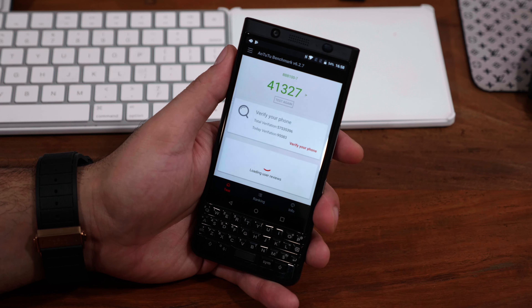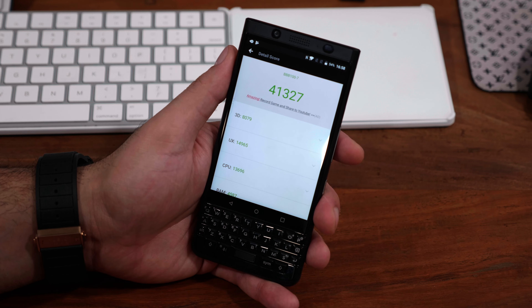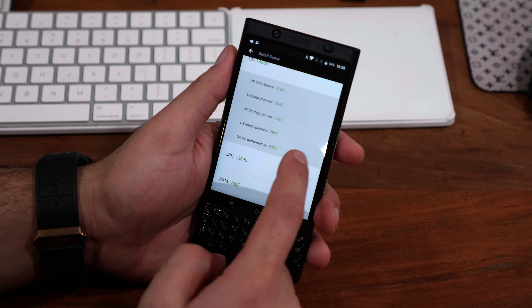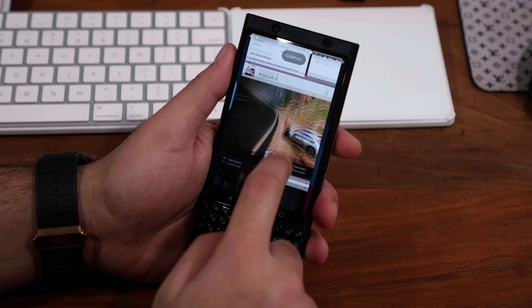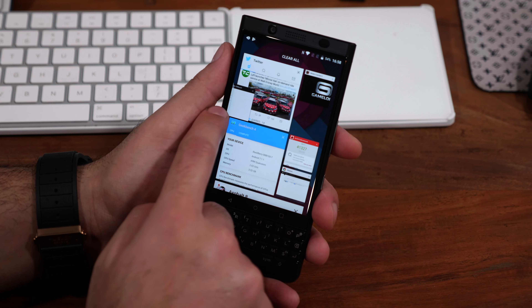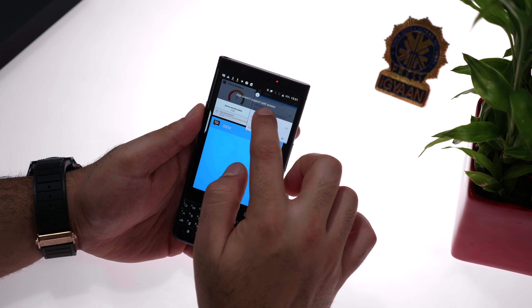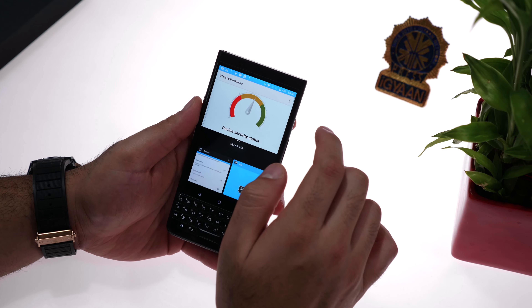As far as first impressions are concerned, even though the device doesn't score a hefty benchmark score — which is again really disappointing — it seems to be doing a good job in day-to-day tasks and applications. It also has a really cool multitasking panel that lets you view and dismiss running applications in a typical Android fashion, but it looks good in this masonry format.